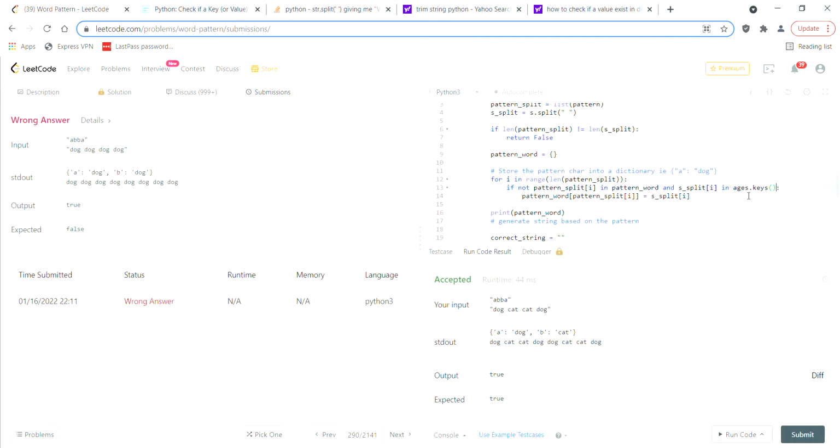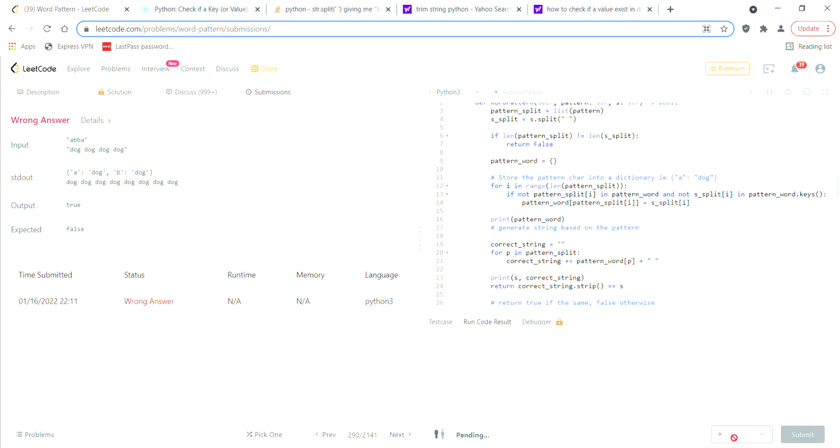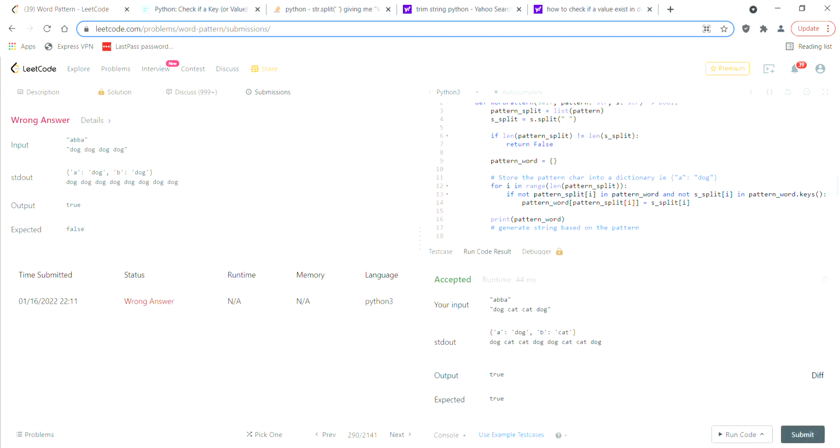Instead of age, we will say pattern word and not. Like so. Press run. See what we get. So we need to make the words not in a dictionary, and we also need to make sure that the reverse is true.